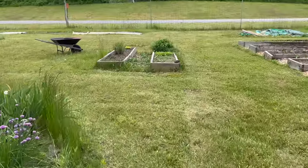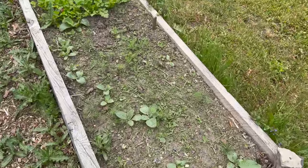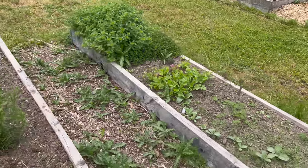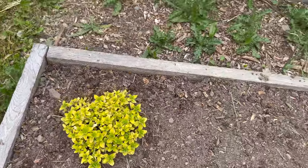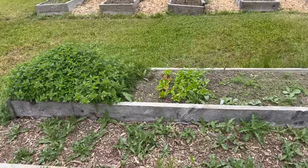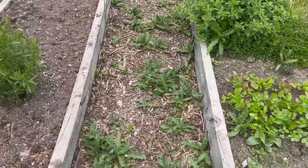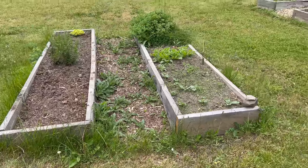These boxes still need some work - these are our herb boxes. There is some dill, some leftover seeds, maybe some borage coming back from last year. Parsley is not doing so hot, but I think it's because it hasn't been watered. Got some rosemary in the center, golden oregano which needs water really badly, and then the perennial oregano which has been here for years and is very well rooted. Lots of thistle coming up in the center - it doesn't matter how many times you take it out, it's so annoying. I think I'm going to put some fabric and cardboard down there and then wood chips on top to hopefully help.